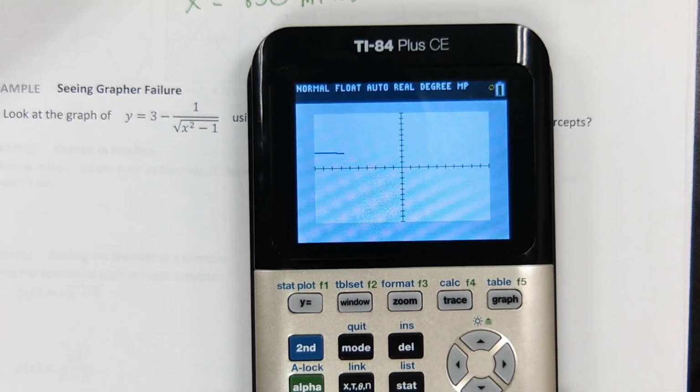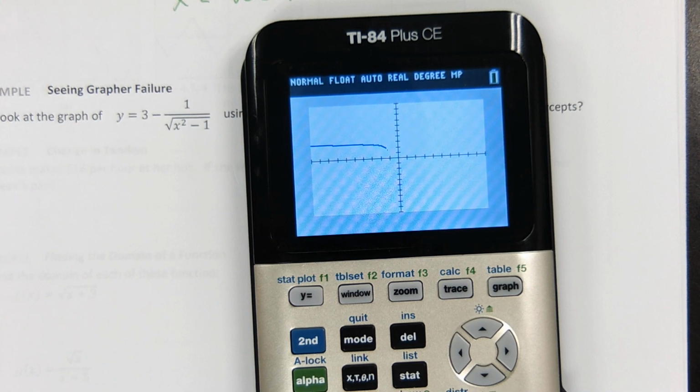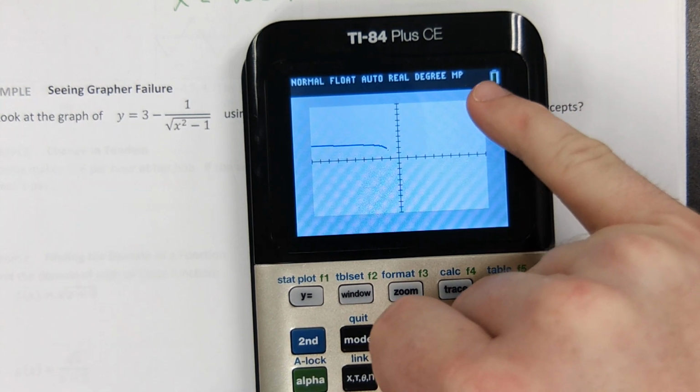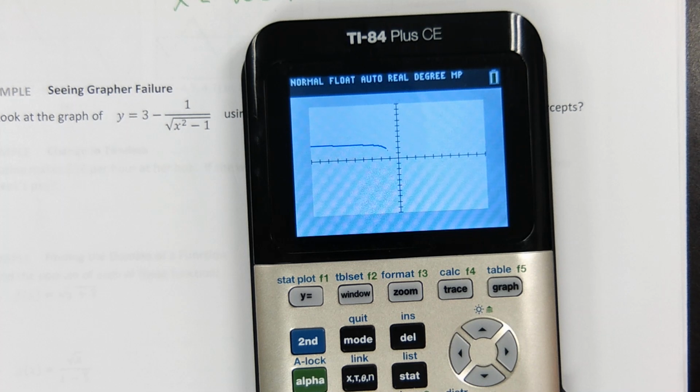Ah, crap. I forgot to change the window. Now I got to wait for it. No, I don't. I just stopped this thing dead in its tracks. I stopped it from thinking. I don't know if you were paying attention, but it had a little yellow circle up here while it was working. I just stopped it dead in its tracks. I can't do anything with this graph right now. I literally told the calculator, stop doing all the calculations you were just doing, which means it can't do anything with this graph. The question is, how did I do it?